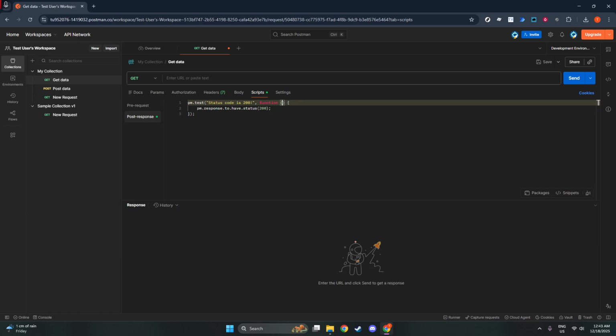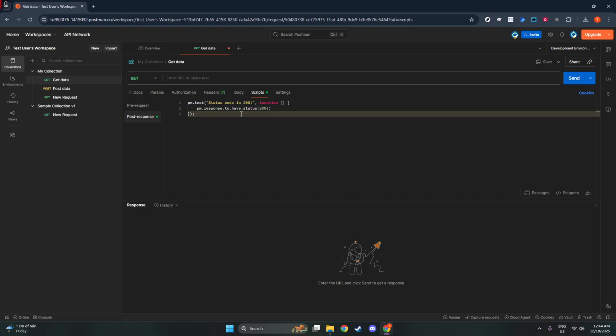Here's how to think about it as you type. Use pm.test to define a test block with a readable title. Inside, call pm.response helpers such as to.have.status or to.have.header. If you're checking the body, use pm.response.json to safely parse JSON, then expect to assert things like existence, equality, or array lengths. Keep tests small and clear, so failures point you directly to the issue.